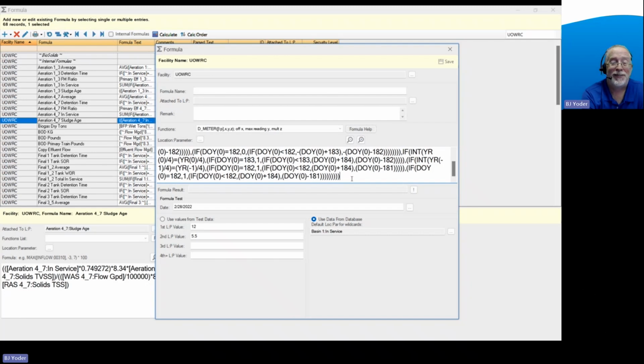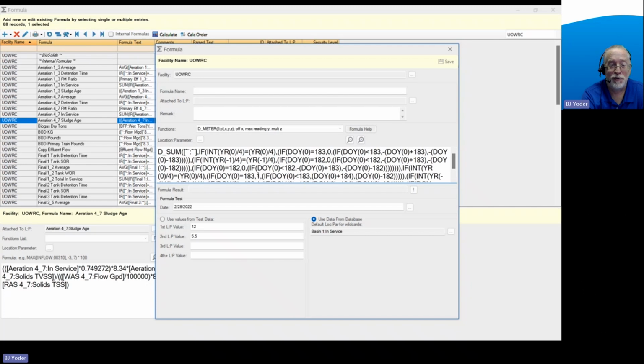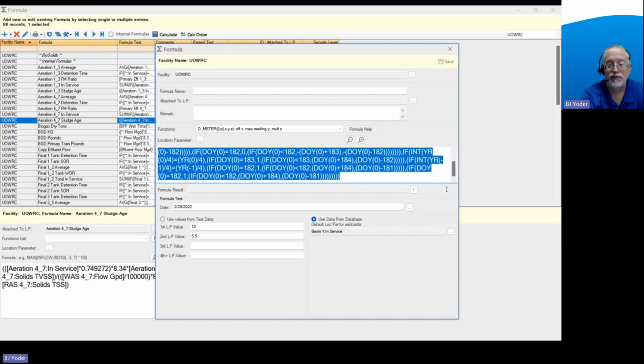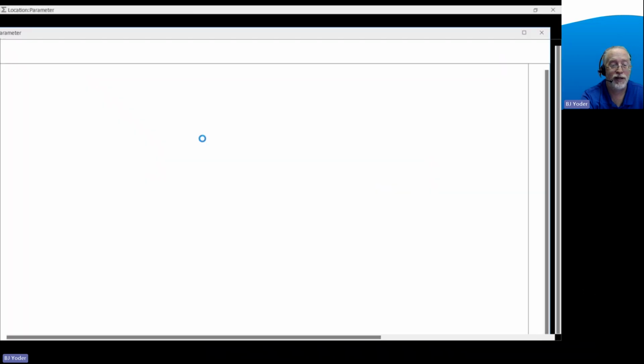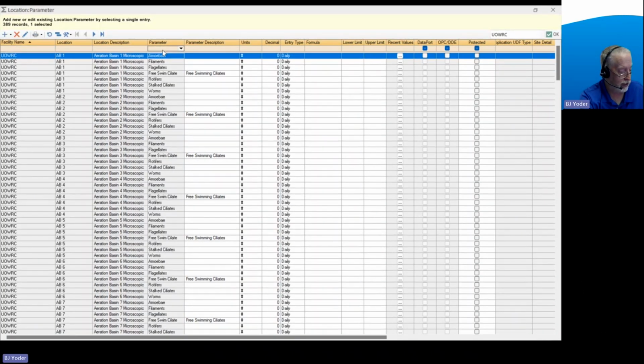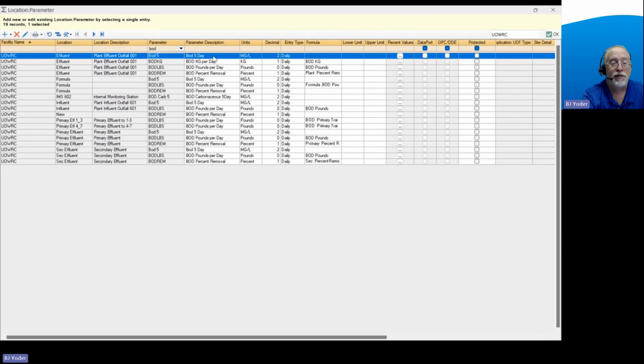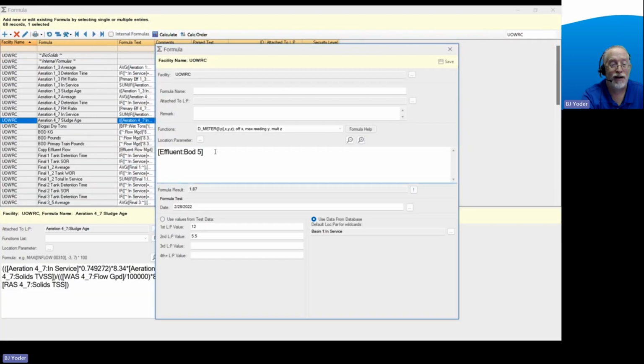One other thing to remember: if you want a value for the day for a given location parameter in your formulas, you don't have to specify the day. All you have to do is pick the location parameter. So if we pick BOD, that is the value for the day that you do the test. In this case, I'm doing the 28th. The value is 1.87.